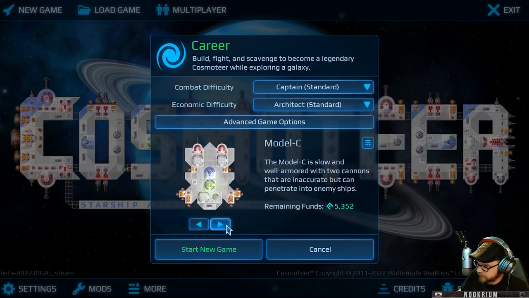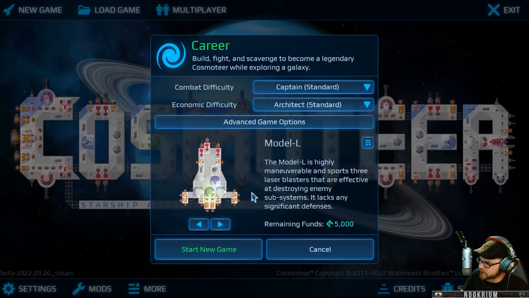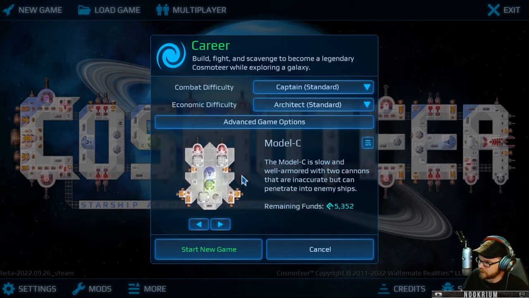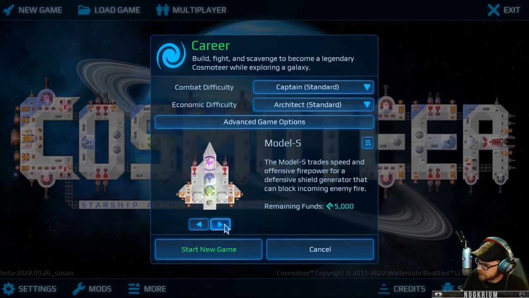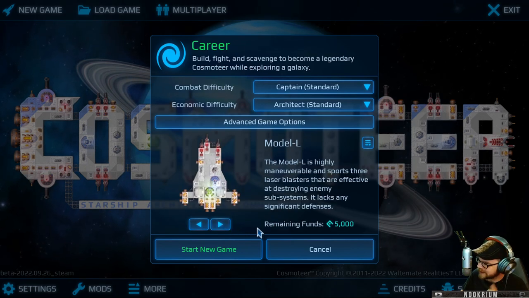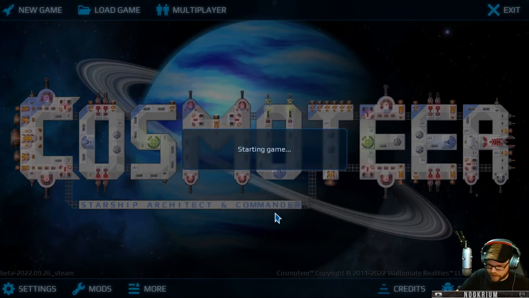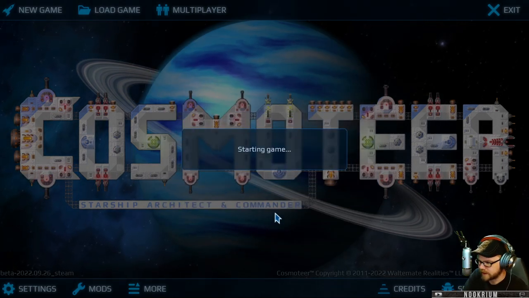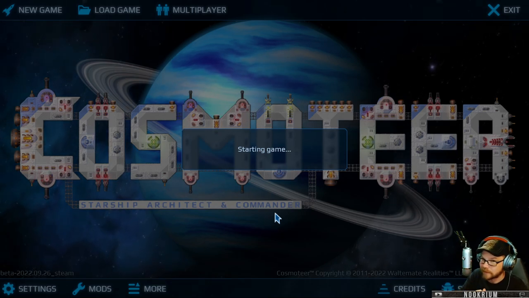As far as my ship, I was playing around earlier with a Model L. It looks kind of nice, highly maneuverable, and sports three laser blasters. We've got the Model C, which is slow and well-armored, and we've got the Model S, which trades speed and offensive firepower for a defensive shield generator. Neat. We're going with the L, though. Okay, let's begin. I think we've got a little bit of a tutorial here. It should ease us into this, but I've been through that, so I will do my best to explain what's happening.